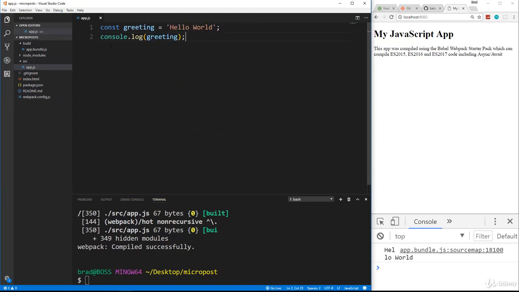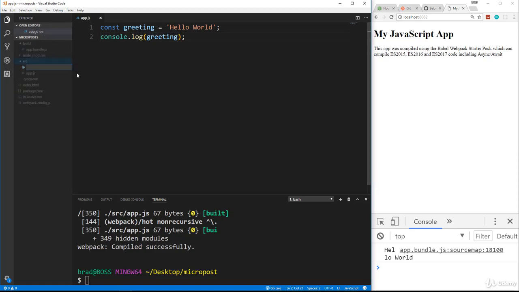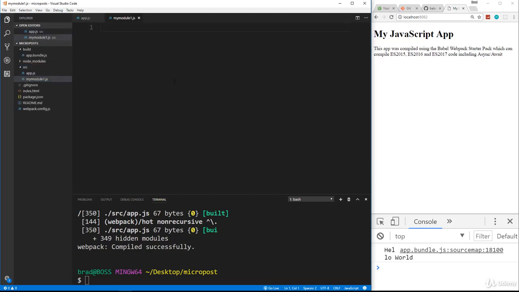All right, so let's first look at CommonJS modules, which are actually not part of ES2015. So I'm going to create a new file here, and I'm just going to call this, let's just say my module1.js. And a module can be anything, okay? It can be a function, it can be an object, it can be an object full of functions or whatever. It can even be just a string. So what I'm going to do here is I'm going to use CommonJS syntax by saying module.exports. Okay, now module.exports, it's just saying that we want whatever I put here available to other files.